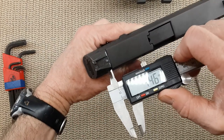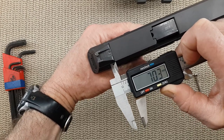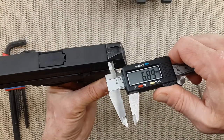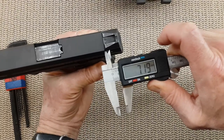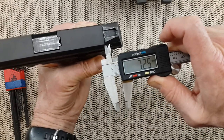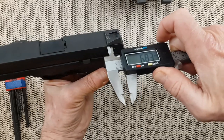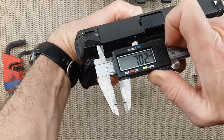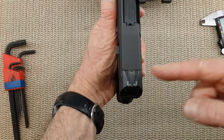On the right side, pushing pretty hard, I find 7.03 millimeters — probably 7. On the left side I get 7.30 millimeters, so between 7.15 and 7.30. That means the left side is wider than the right side, which means we need to push the sight to the right — consistent with 99% of other guns.